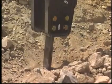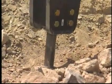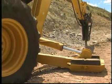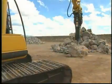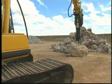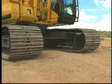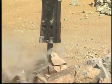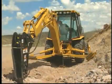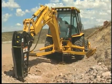Once the hammer tool is positioned correctly over the material to be broken, feed the tool into the material. Enough feed force should be applied so that the front end of the machine feels light. The front wheels, stabilizers, or tracks should just start to lift from the ground. However, they should not be completely raised so that there is visible daylight. It is important to maintain this feel as the hammer breaks through the material. Do not operate the hammer for more than 15 seconds in one location continuously.